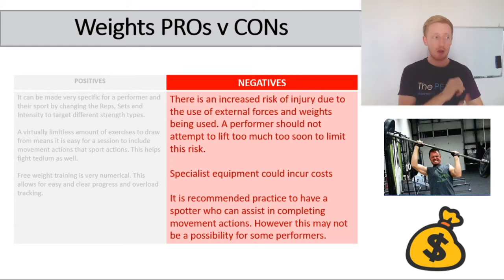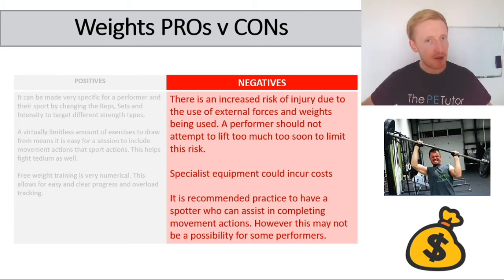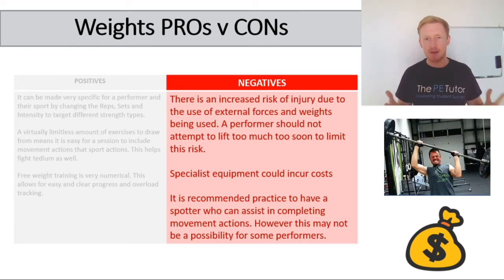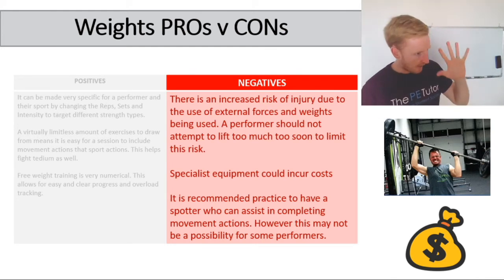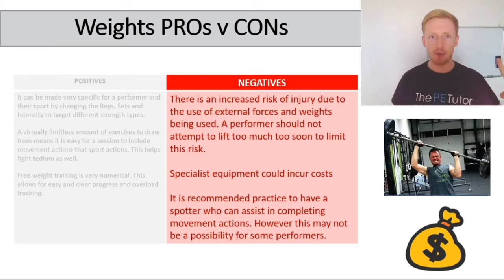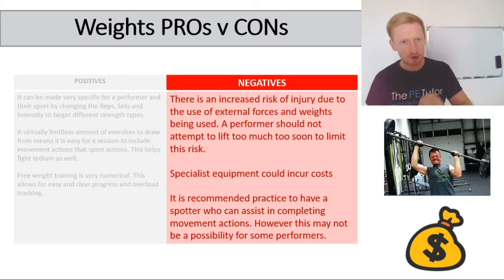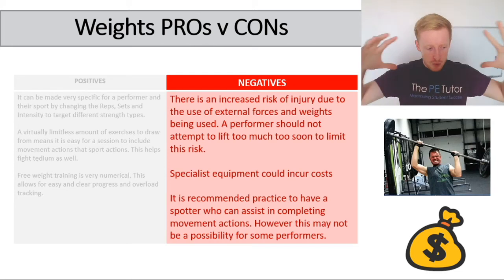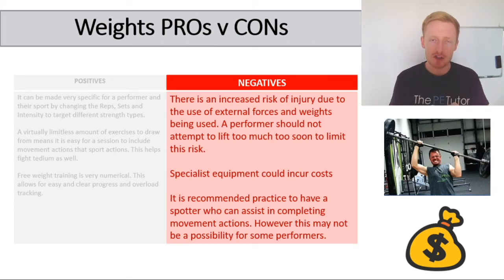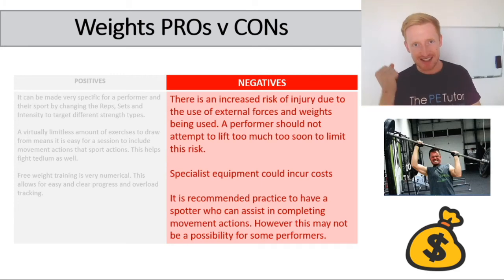And unless you're going to a gym where you might be paying a monthly fee, it's going to be very expensive to get yourself involved by buying your own equipment. So it's a very costly way to train. It's not as cheap as buying a pair of trainers once and then going out for continuous training time and time again. Weight training costs money, because if we're moving weights and there's a high risk of injury, there's going to be a lot of cost involved with making sure things are safe.